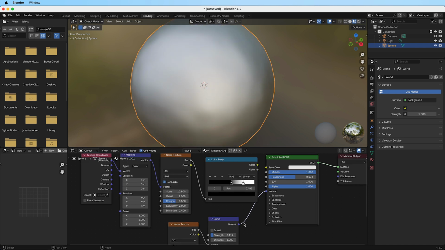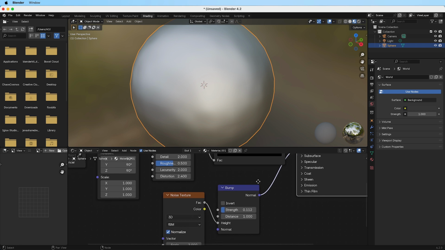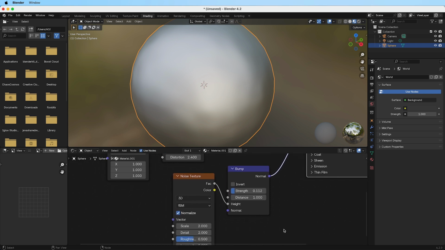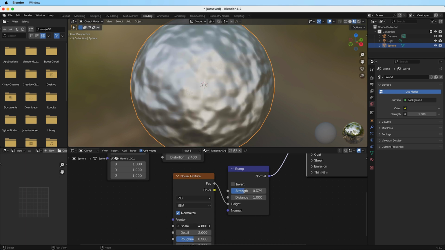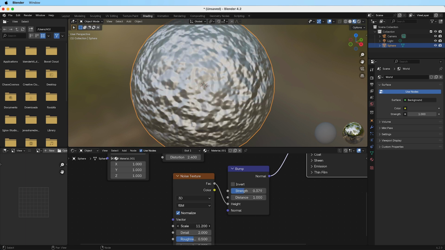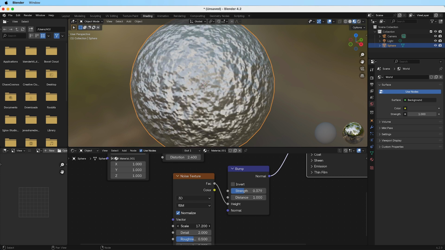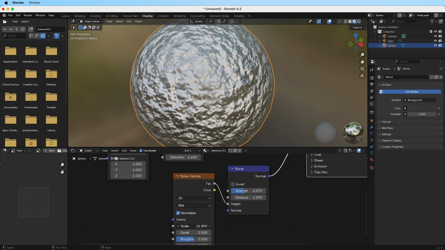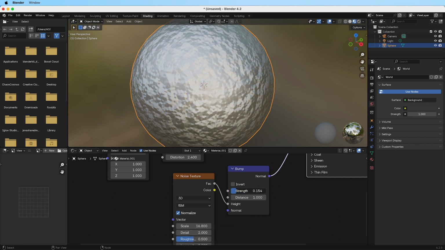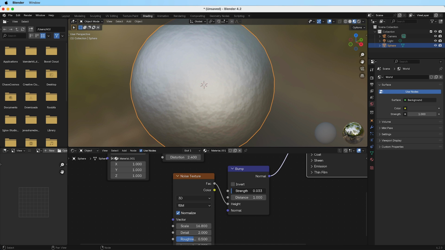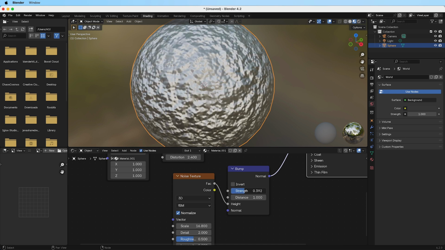And then if you zoom back forward on the bump area and hold your center mouse wheel to pan your view up, you can increase the strength a bit so you can really see what's going on here. And you can work with that scale again, and you'll notice that this is the fake three-dimensional detail. To some degree, it almost looks like we have crumpled foil if we make that scale really small. And of course, we can adjust that strength so it's more subtle, so it's just some little bumps in the surface, or we can make it really strong so that it's quite prominent.